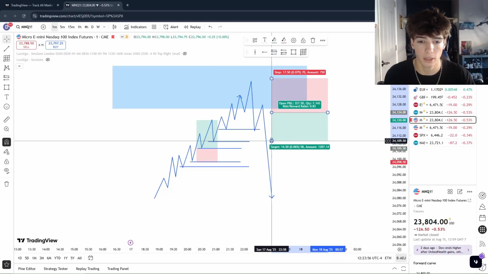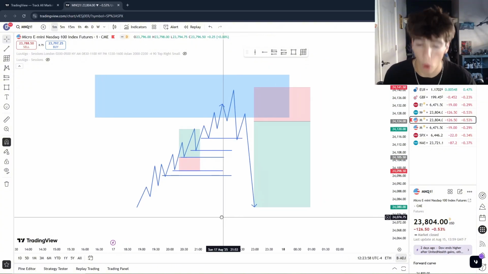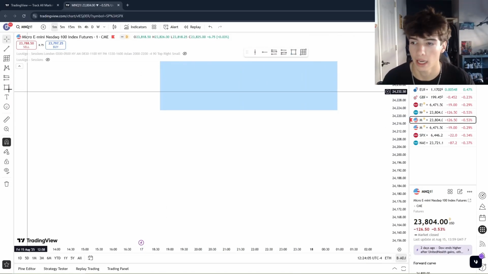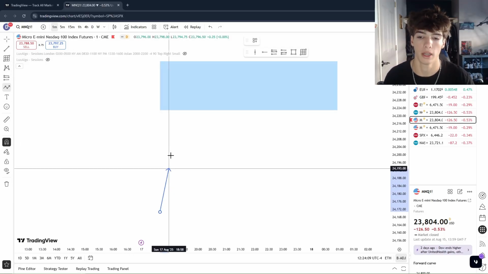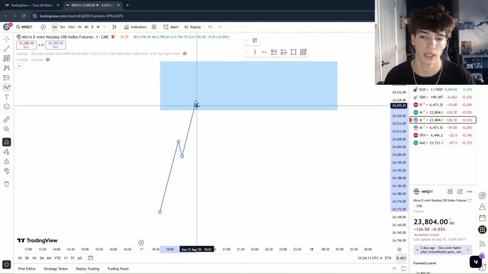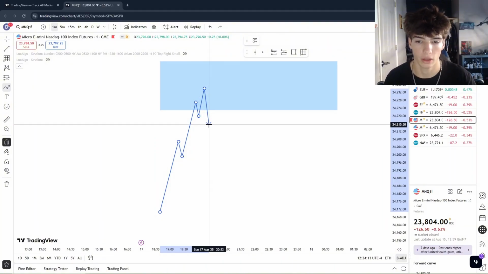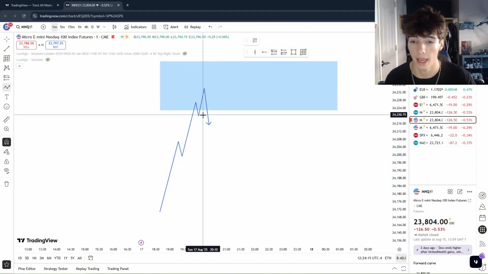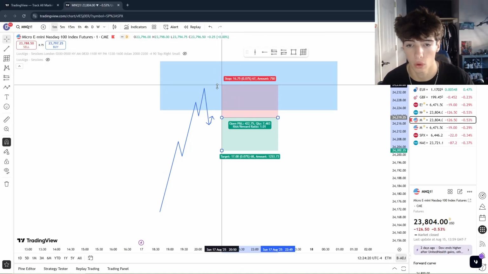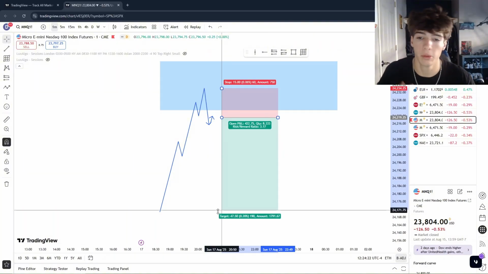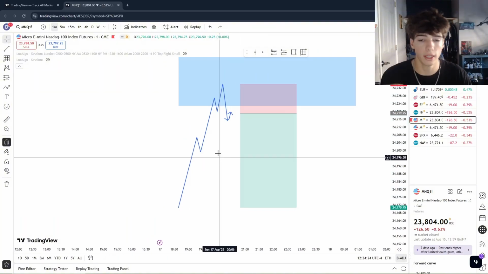Now let's draw out something completely different and we'll explain why you don't want to trade that. Say we have the same exact thing, right? We have price moving to the level in which we want to take a short off of. So price is moving like this, and then we get to that level and we do a quick turnaround right here. Price is right here, so do I place my short right here? And do we look for the short down at this level? I mean, the setup looks very similar, but there's one key difference.